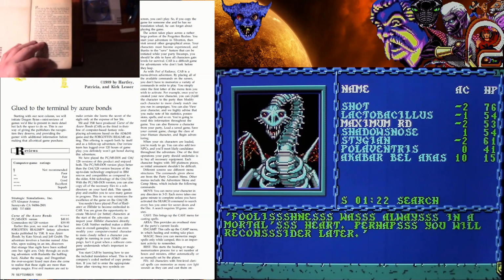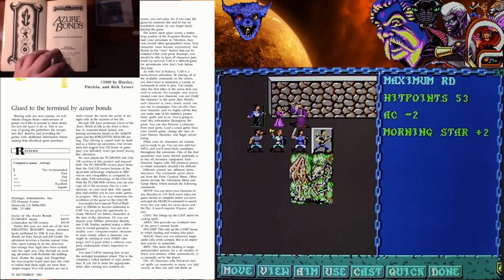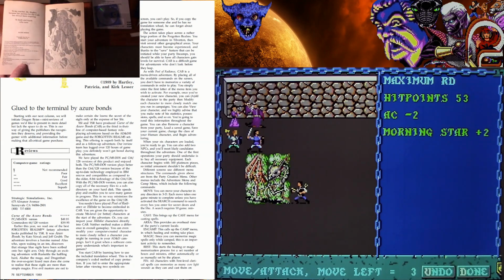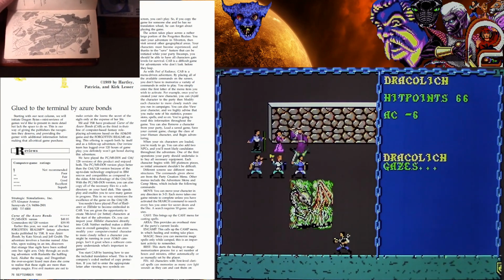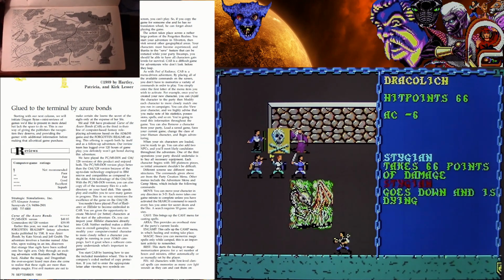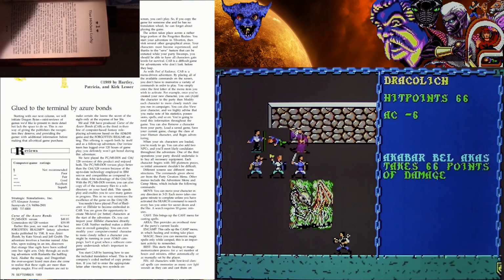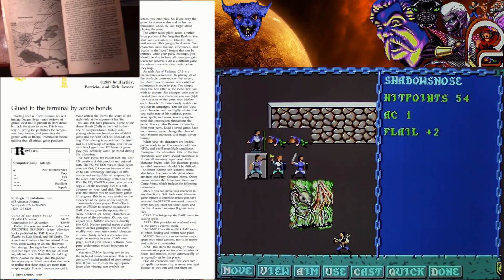SSI and TSR produced Curse of the Azure Bonds as the third in their line of computer-based fantasy role-playing adventures based on the AD&D game and the Forgotten Realms setting. The offering is superb, both by itself and as a follow-up adventure. Our review team has logged over 120 hours of gameplay. You definitely won't get bored during this adventure. We have played the PC MS-DOS and Commodore 64 versions and have enjoyed both.